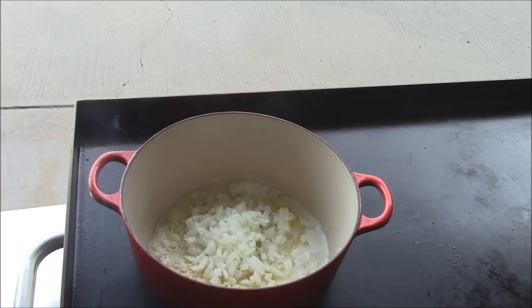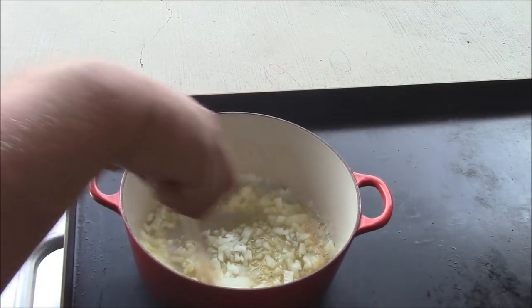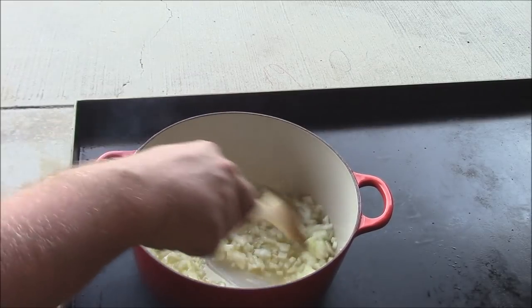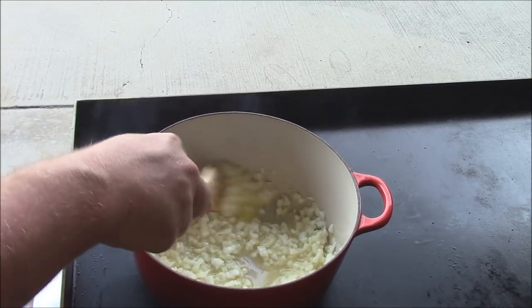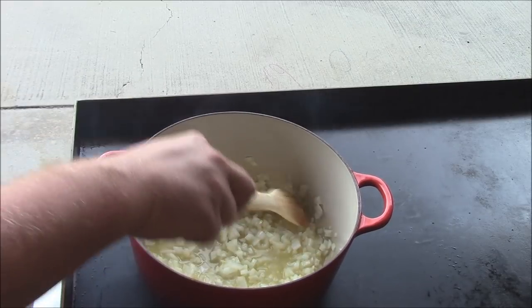Then we can come back in with a spoon over here. Stir these onions around. There's butter. You don't want the butter to burn. You'll see it starting to brown a little bit in one part with the butter. It's okay. Just let these onions just sit there and get right in the butter.